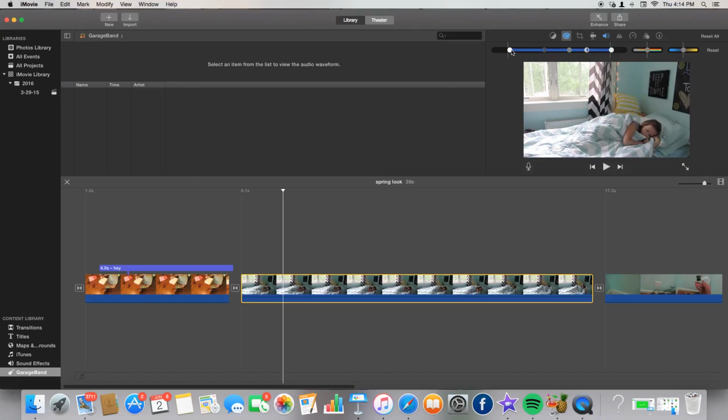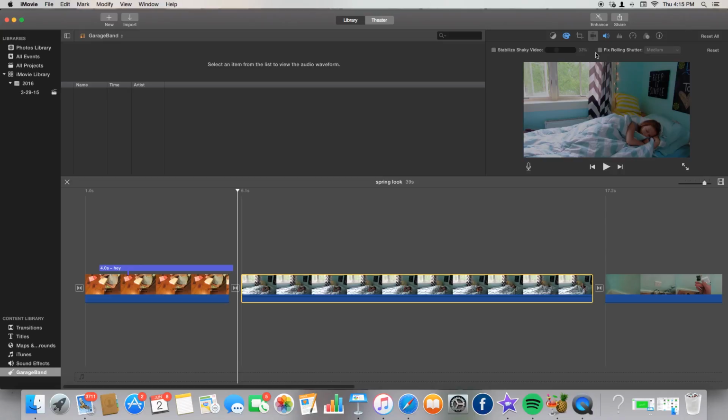So there's a bunch of different editors. The one that I use the most is the saturation. So a lot of people turn this up all the way and then turn this down all the way. I never do that because I think it looks really weird. I feel like that's a little more realistic, but sometimes I'll turn this up a lot like this, but I still think that looks a little weird. Not gonna lie. But yeah, that's the color correction board, and then you have your cropping, and then shaky video.